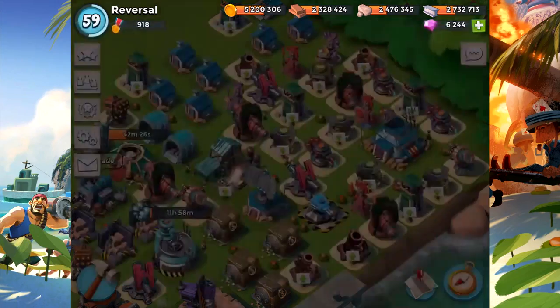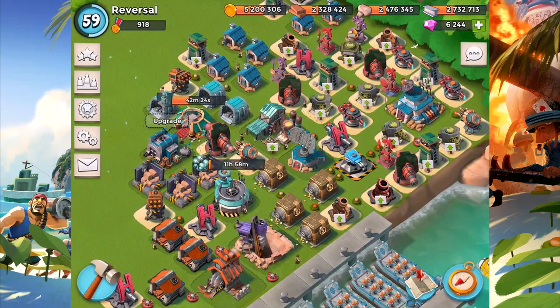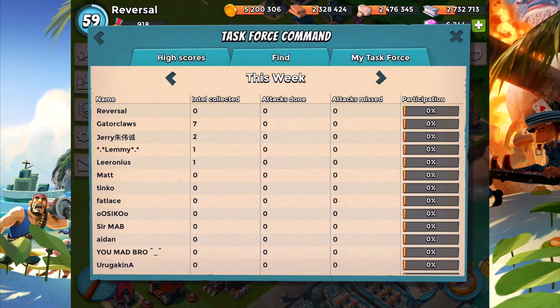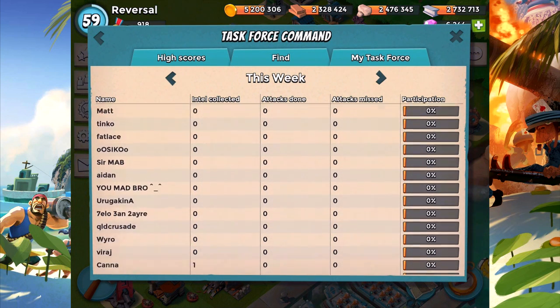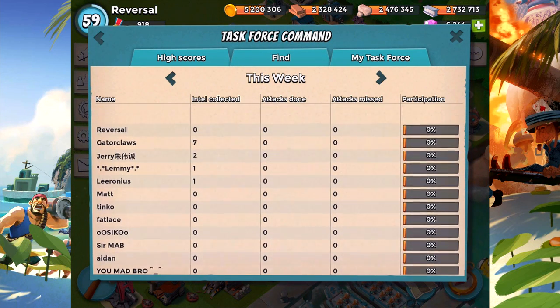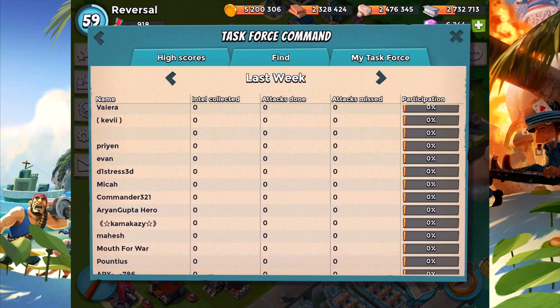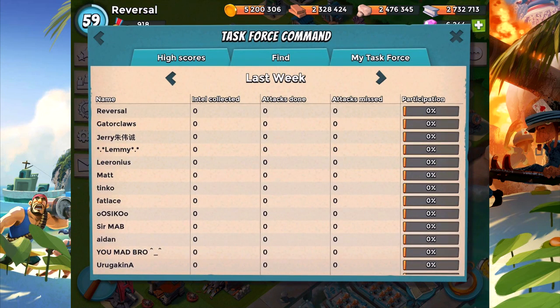It's pretty cool. Now, on the operations, on the task force, you actually have the ability to check on stats. We already knew this, but now you also have member stats, and this is really, really awesome. You can see for this week, for instance, how people have been doing. On top of that, you also got last week that you can take a look at. There's no information available right now because the update wasn't out back then, so yeah.